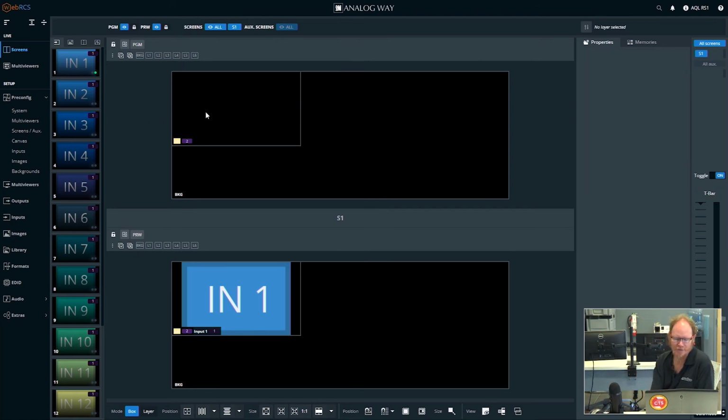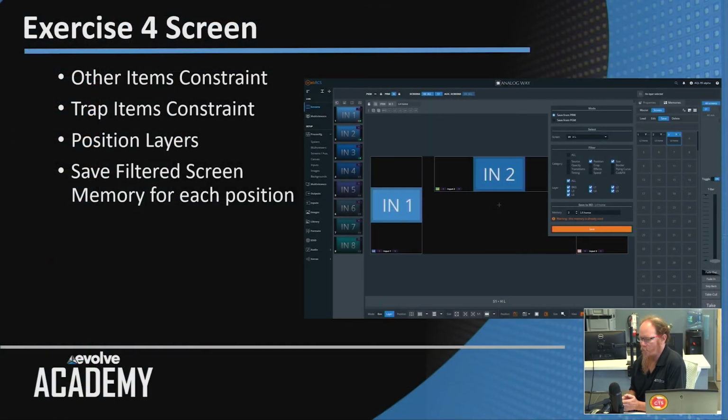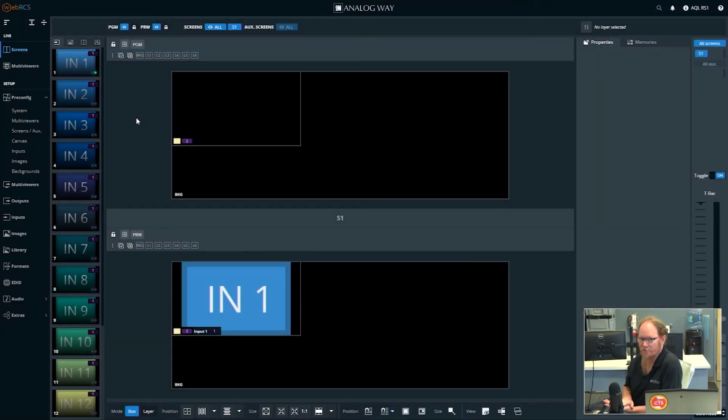So the next piece of this equation, we've got everything positioned correctly, but we need to put the layers in place where we need them. And again, I'm only working in the simulator. So layer 1 is the bottom layer. It's a 4K. Not worried about that. Layer number 2, and I'm going to get rid of program.